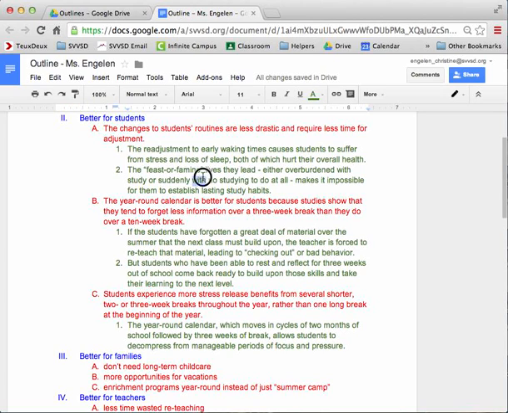Okay, the same thing here. I observed that the changes to the students' routines that are drastic are the result of study. You either have a ton of study or you have no study. And so it would be better for you if that was a little bit less of a drastic change between this long period in the summer and these shorter breaks that the year-round calendar offers. Okay, so my warrant is interpreting the data and explaining how it proves the subclaim. Okay? All right, I'm going to stop this video here.